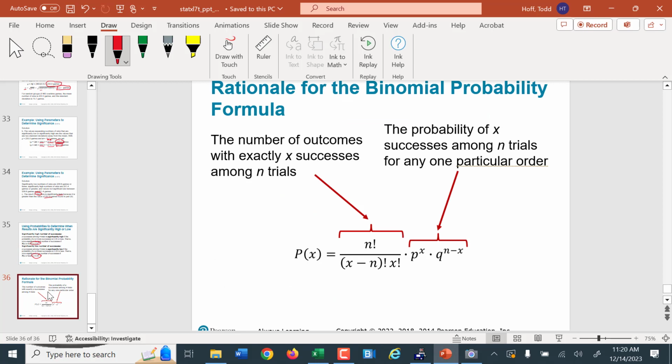So the binomial theorem, we already kind of went through the binomial formula a little bit. This is the number of ways we can have that many successes out of our number of trials. This is the probability of a success on an individual trial to the power of the number of successes. This is the probability of failure on the individual trial to the power of the number of failures. So that is the binomial rule. Get good at using Excel.